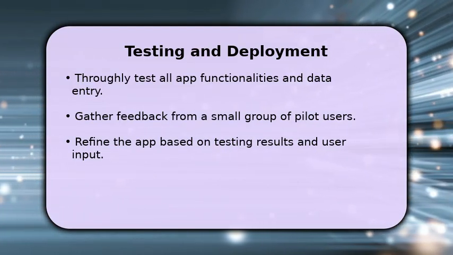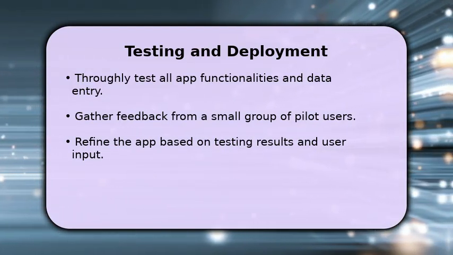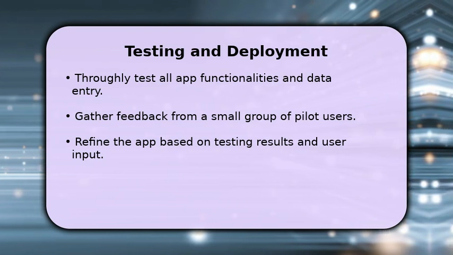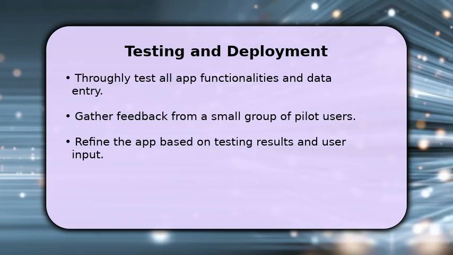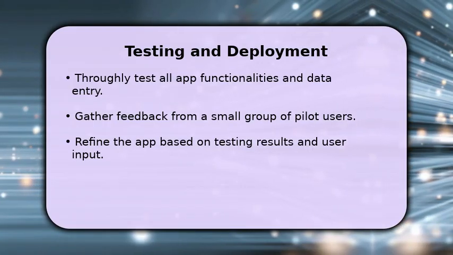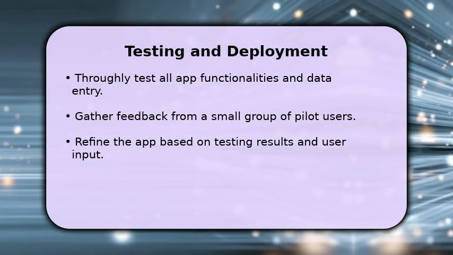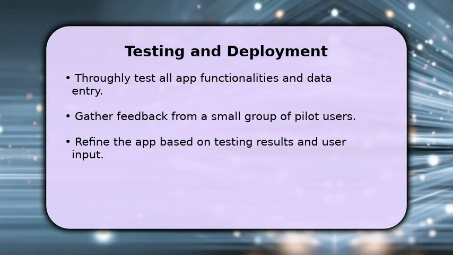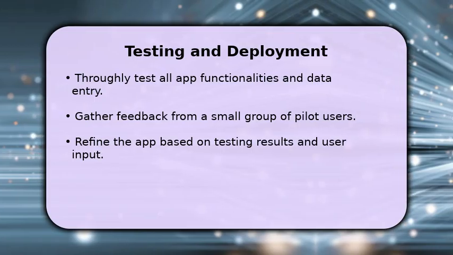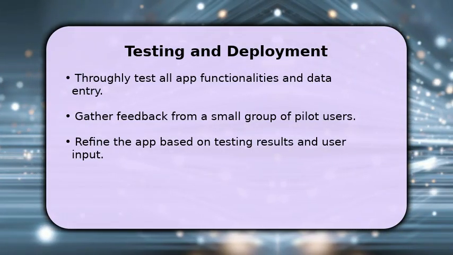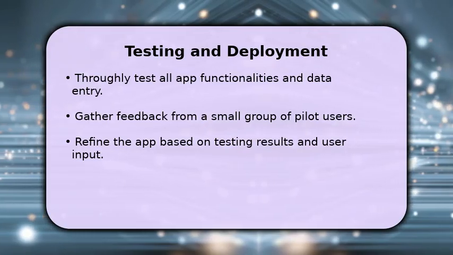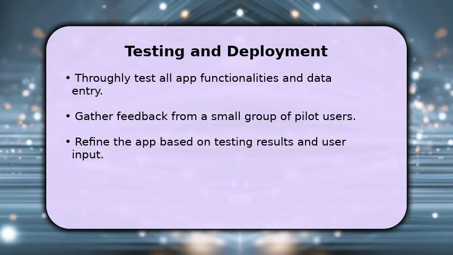Before launch, rigorous testing is essential. Thoroughly test all functionalities, including data entry, reports, and user interactions, to ensure everything works as expected. Gather valuable feedback from a small group of pilot users to identify any usability issues or improvements. Refine your app based on these insights. Once satisfied, deploy your app to the production environment, making it available for wider organizational use and benefiting many users.